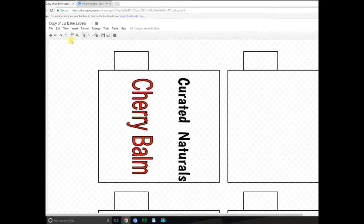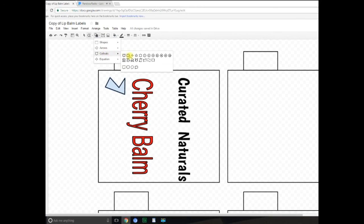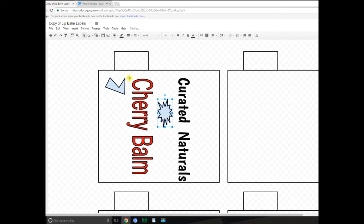Google Drawing also includes several drawing tools. If we go up here, you can click on the line tool and then polygon. It allows you to make a custom shape if you're doing mountains in the background, something like that. I'm not super artistic, but there are the tools there. There's also stamp type tools you can click on and stretch out however you want.